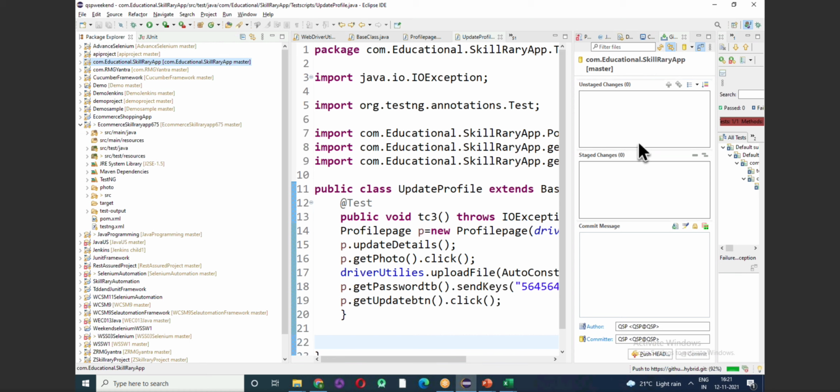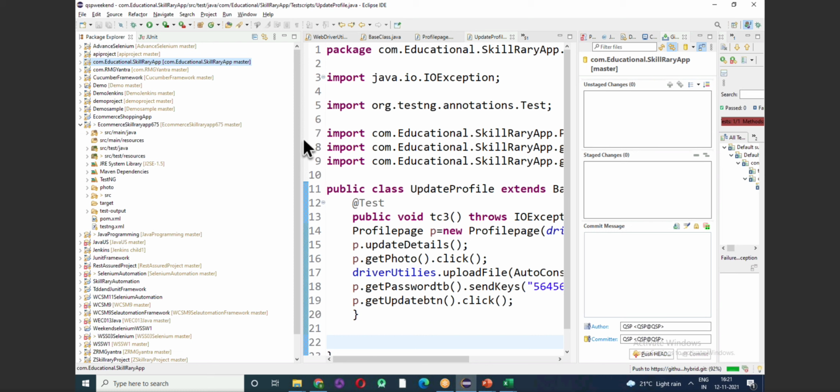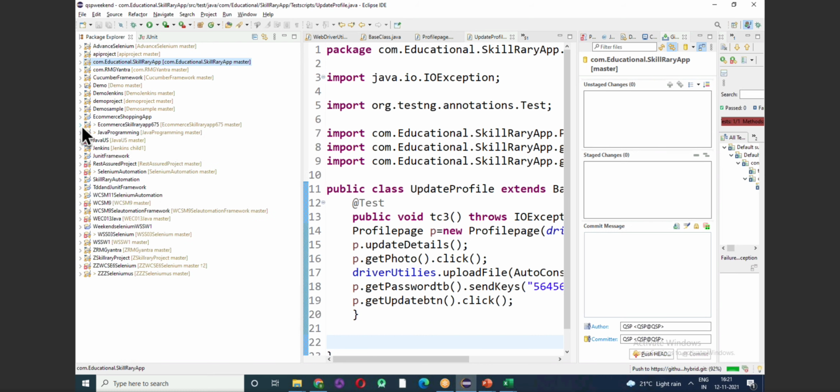Okay, look at my screen. Step number 1. Right click on src/main/java. Look at my screen very carefully and observe, because there are so many folders, you should not get confused.